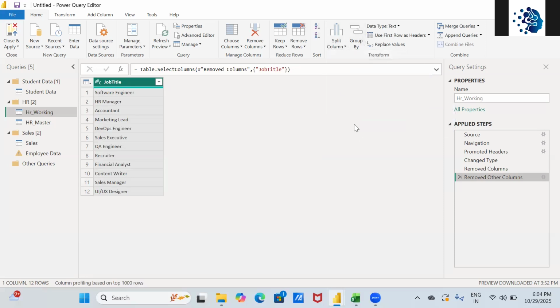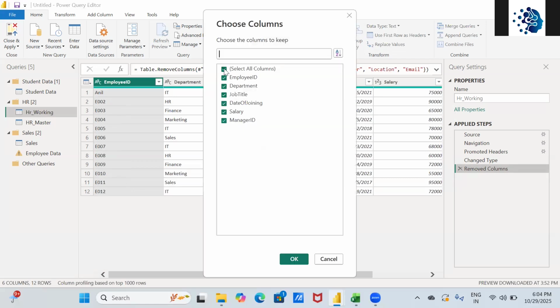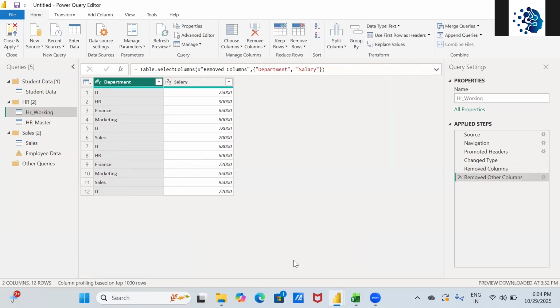What is group by? I'll show you. I remove this also, remove other columns. Now I choose only two columns: the salary column and the department column. I click OK. Now I want to know department-wise total salaries. In that case, I want to group by department. How do I group? Just click on group by.